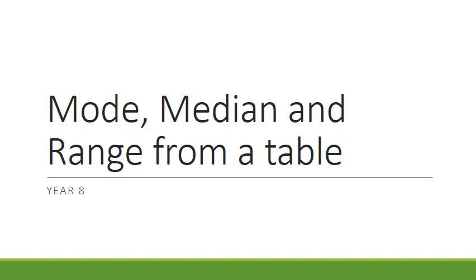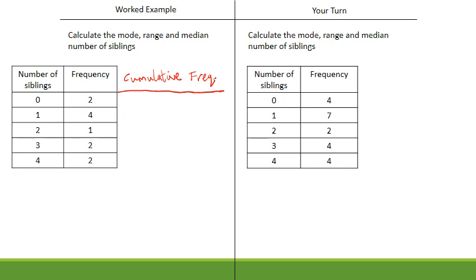So today we're going to have a look at mode, median and range from a table, and then next lesson we will be moving on to having a look at mean from a table. So we'll quickly go through how to find the mode and the range, and then we'll spend most of our time looking at how to find the median.